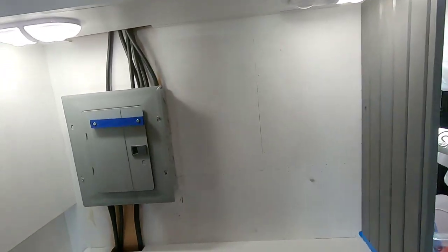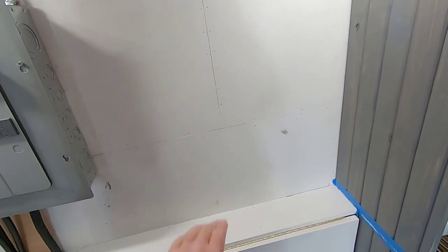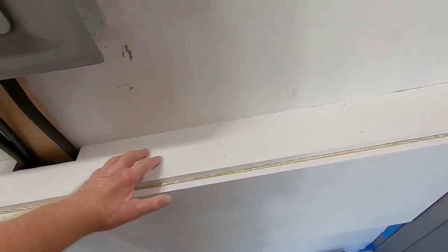The next thing we're going to be discussing is this area will be left the depth that it is right here, and we're going to be putting shelves across in this area. The part we're discussing is the depth of the shelves — I'm wanting to limit the depth to the depth of this ledger right here that is permanently mounted. Deb has some other ideas. I don't really remember what that depth is; I think it's five inches. That might be wide enough — I'm not sure yet. I have to pull out what I might want to put there and measure it.